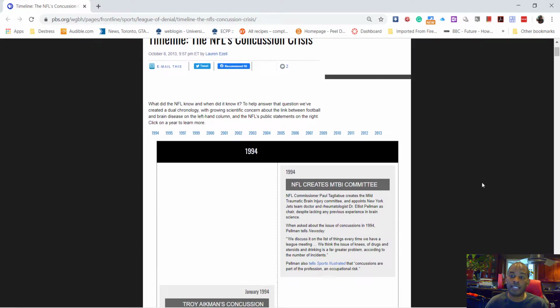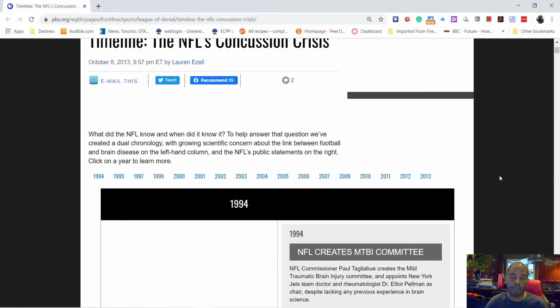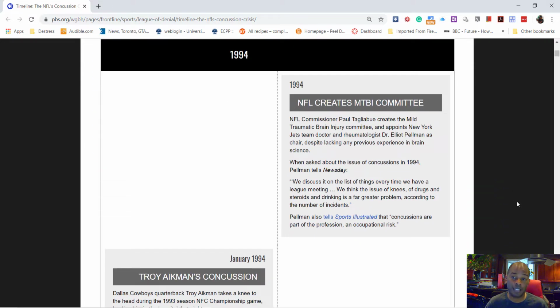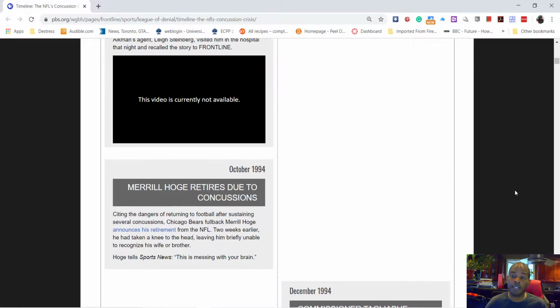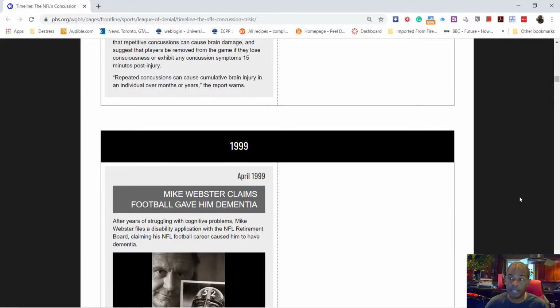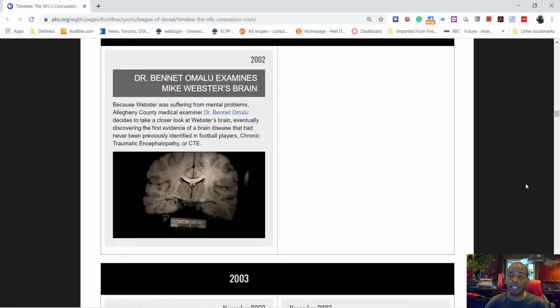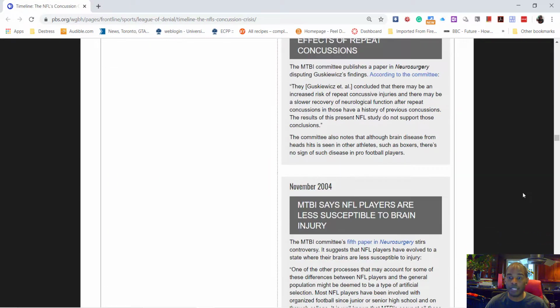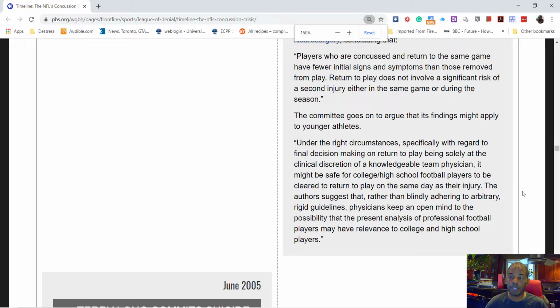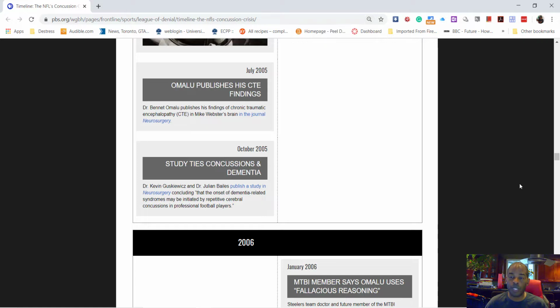So if we take a look at this, I like this one here. It's the NFL, and they've been talking about how concussions are not a problem, that you have to have serious hits in order for there to be any damage. There have been quite a few stories written, a lot of news articles, a movie with Will Smith. I can't remember the name of the movie, but as you look at this timeline, you'll see that as the years have progressed and we get closer to 2020, there's been more publicity brought to this issue of concussions. So the short of the story is we do not have adaptations in our brain to prevent head injury when our head gets hit.